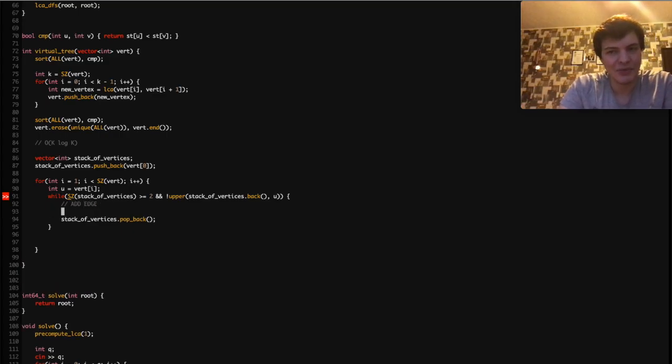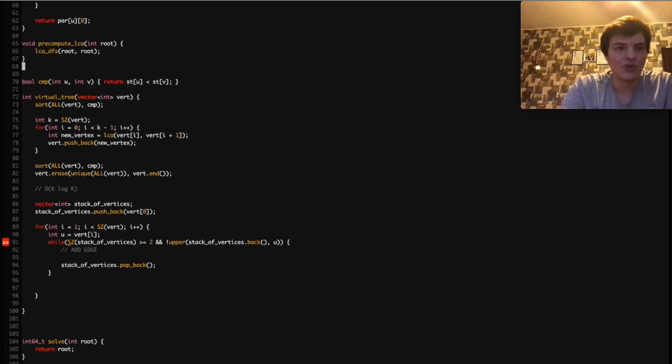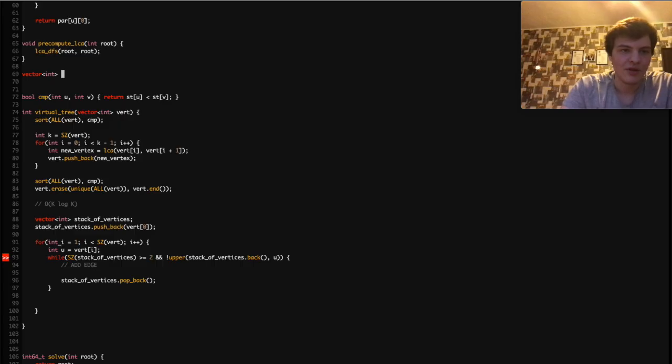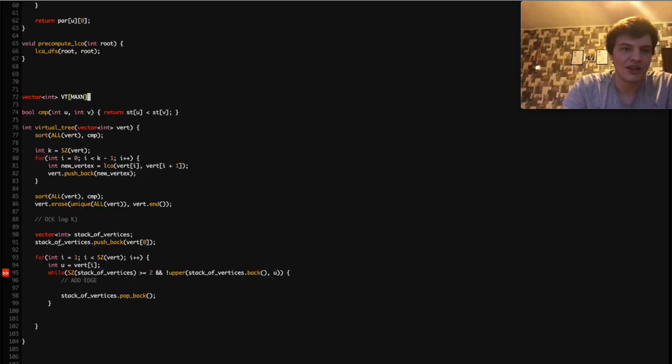So let's represent the virtual tree in this structure, which will be a vector of virtual tree of maxi. Let's call it a better name, adjacency of VT, which comes from virtual tree, and we're going to add to adjacency of virtual tree of stack of vertices, size of stack of vertices minus 2.